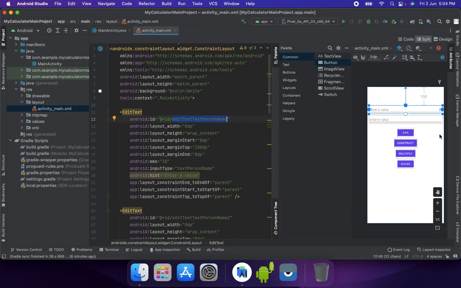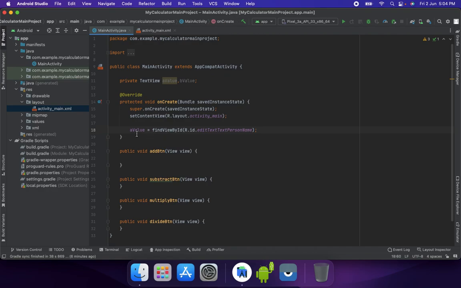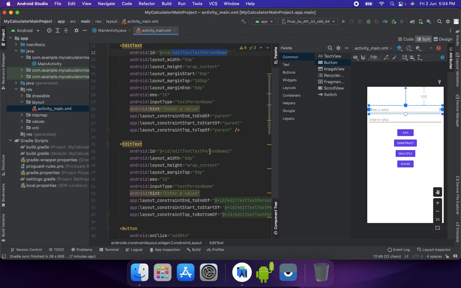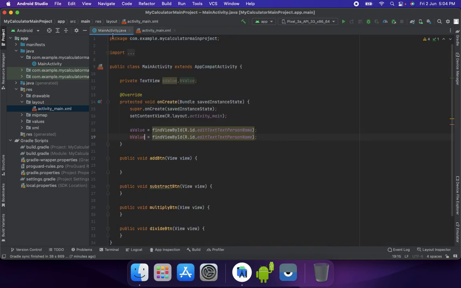So this is the id of the first text view and this is the id of the second text view. So just copy this first id. And in the b value we will have to copy this second text field id and then paste here.